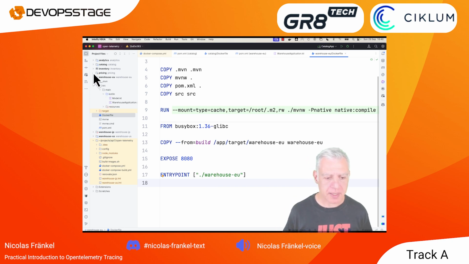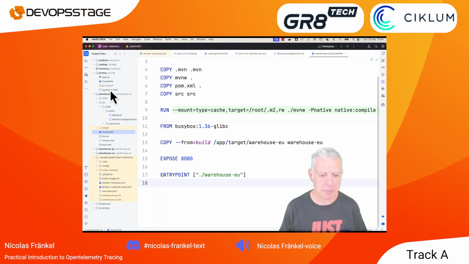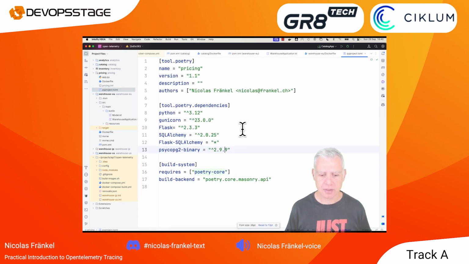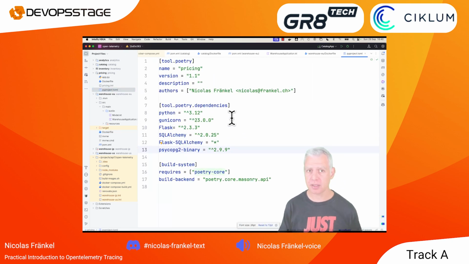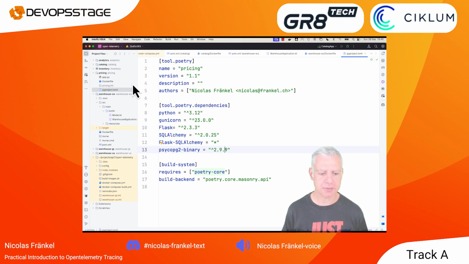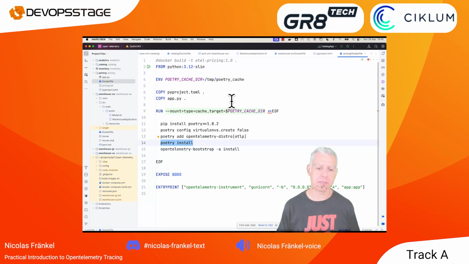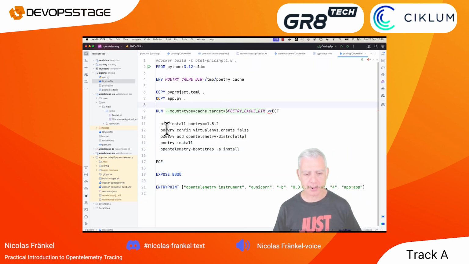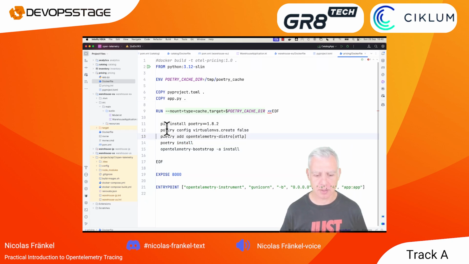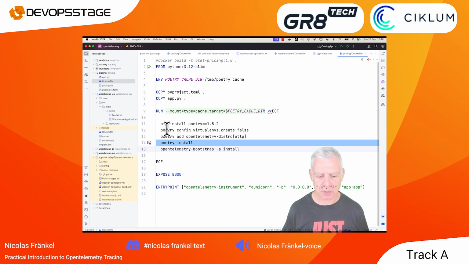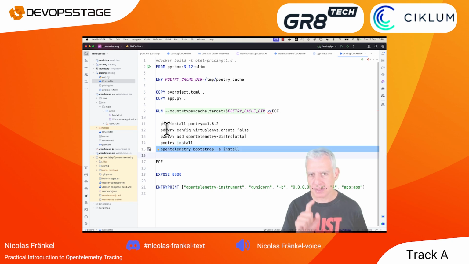And Python is also using a runtime. So if we look at the TOML file, we see nothing, no dependency or no adherence to any OpenTelemetry stuff. Likewise, the Dockerfile is where the magic is. So we install OpenTelemetry manually during the creation of the image. Then we install all dependencies. And here there is this very, very specific stuff.